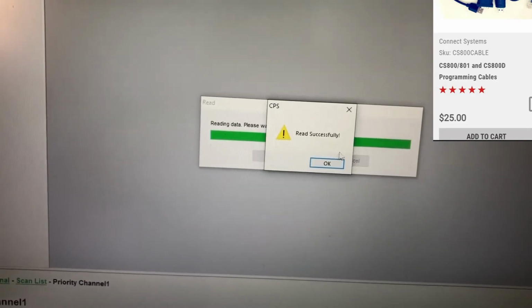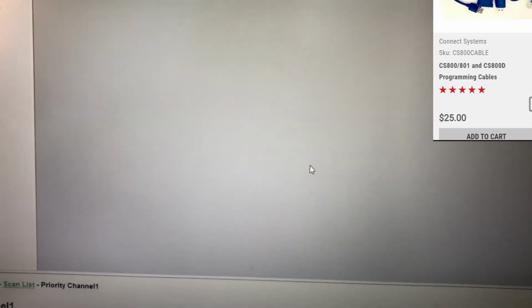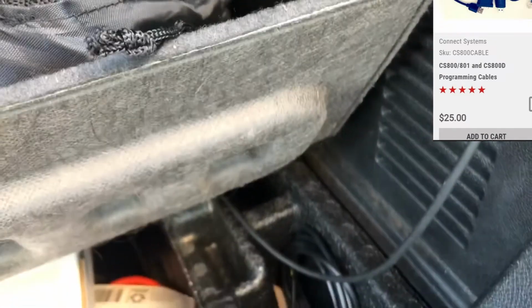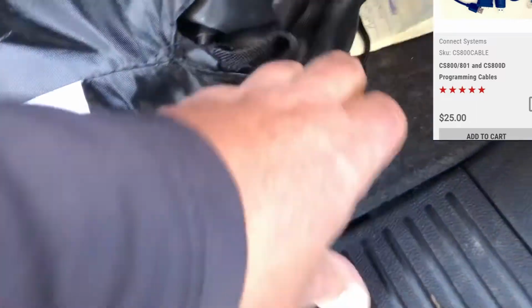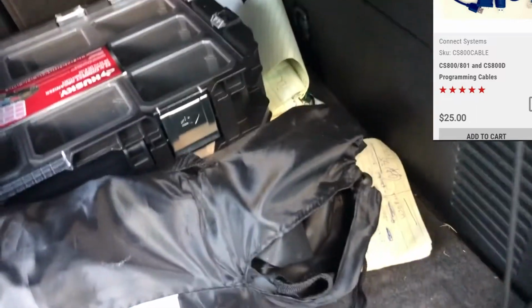And click OK. I don't know why I'm looking at this through the camera, but I am. So it comes through here. I got a small Chevy Trax, but the radio is further back in the wheel well. The cable's going right to it. It's going right in the back. I really don't want to take it apart to show you where everything's at, because that means I take the rest of the stuff out of the trunk.